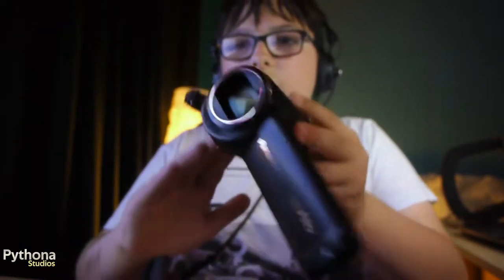Which way does the slider want to go? There. That is my bed. Put that back in the middle-ish. So we're just gonna swap over to this camera and walk around in a minute. So yeah, let's just start off with this part.